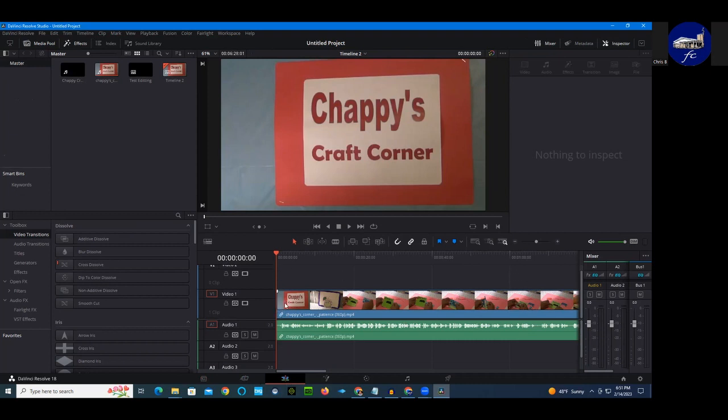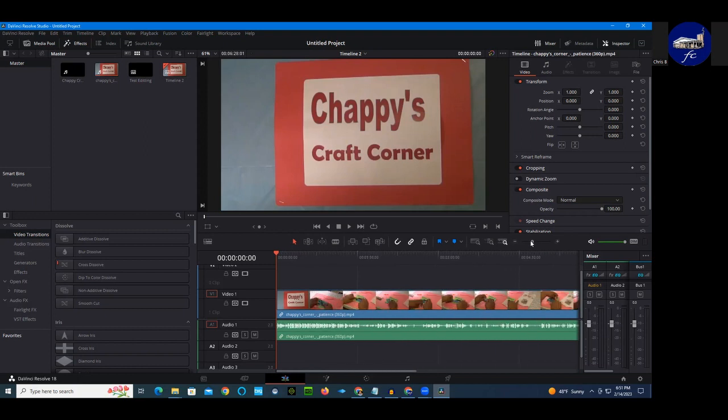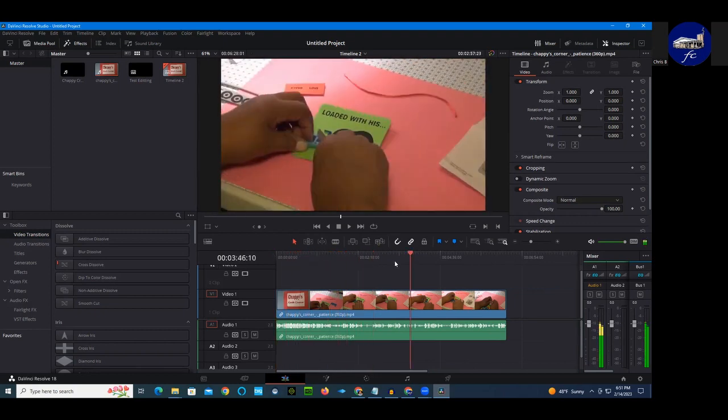Notice that it has video above this line and audio below that line. If I drag this bottom one, I can see the entire length of it. If I want to make it so I can see more of it at one time, this is the negative one to shrink it down so I can see the entire timeline, or I can hit plus and make it bigger. Usually I like to be able to see the majority of the timeline. But sometimes you want to be able to zoom in. So you can grab this bar to take you through it.